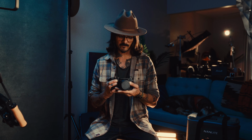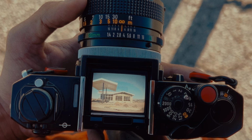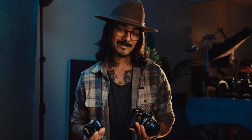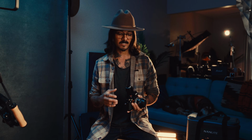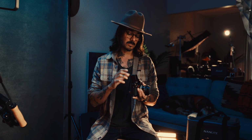But yeah, it just makes it super fun. It gives you an option. If you're a street shooter, you kind of hide that you're shooting. If you're a landscape shooter, this might be fun. Overall, I just think it was cool, so I wanted it really bad. On top of that, this camera is a tank. This was considered one of the professional cameras. When you're buying old cameras, if you're getting the plastic ones, those tend to break a little bit more easily, and these ones that are built like tanks will last you a little bit longer.